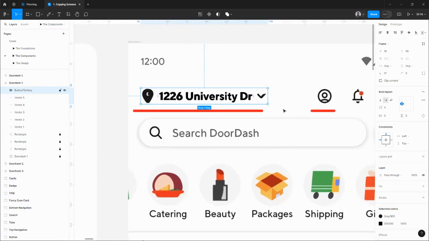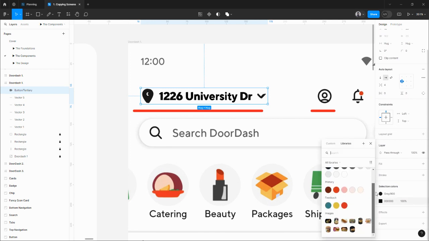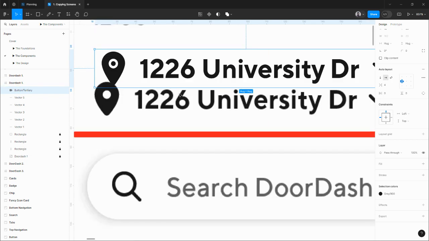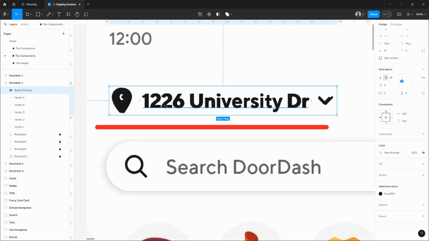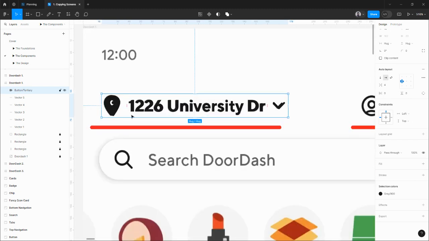So button tertiary. And now I'm going to make sure that the text styling is applied to match, yep, the same color.